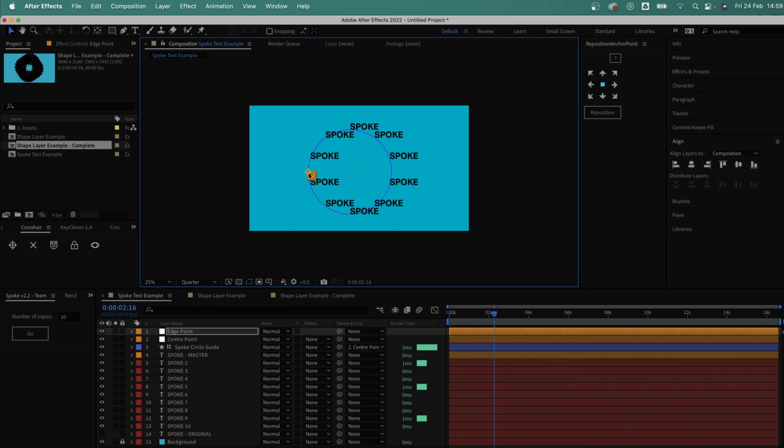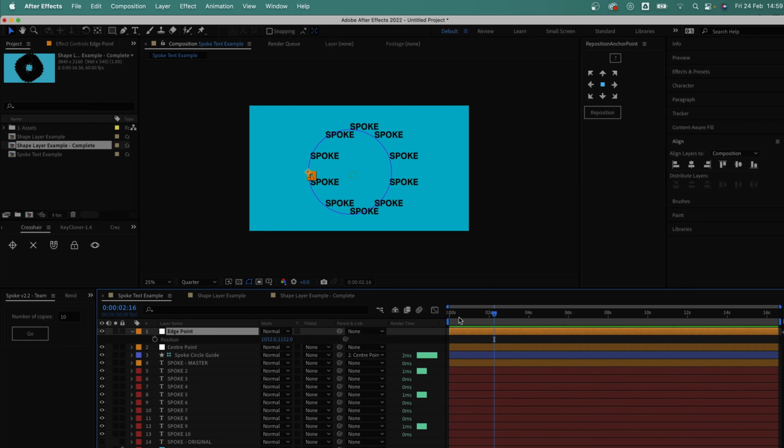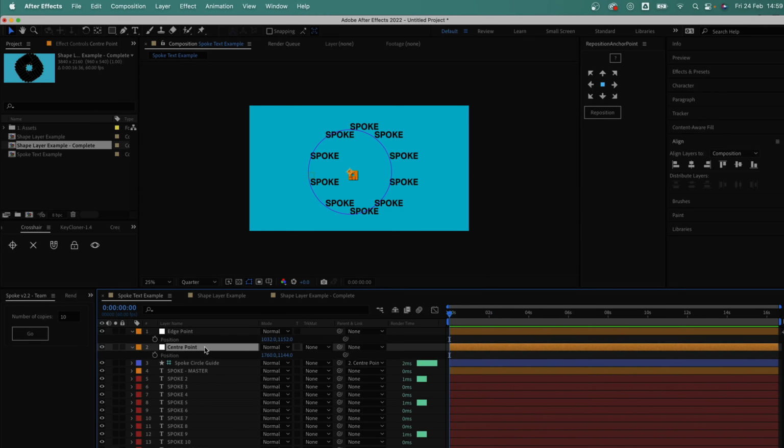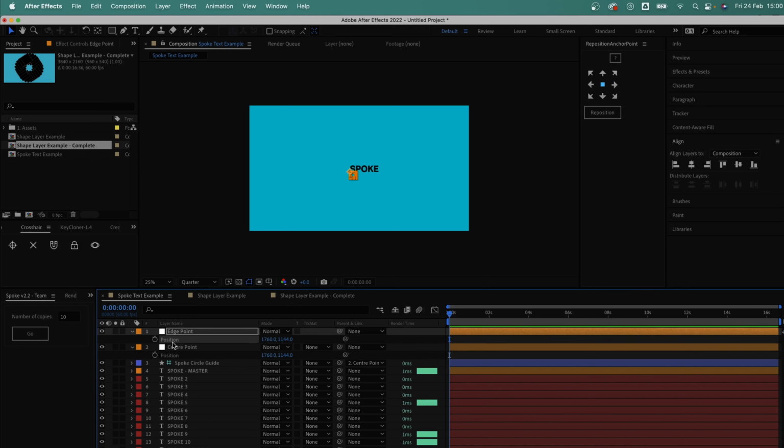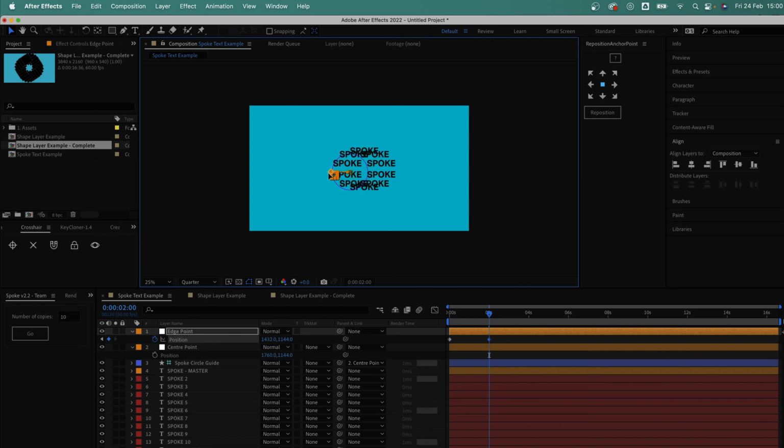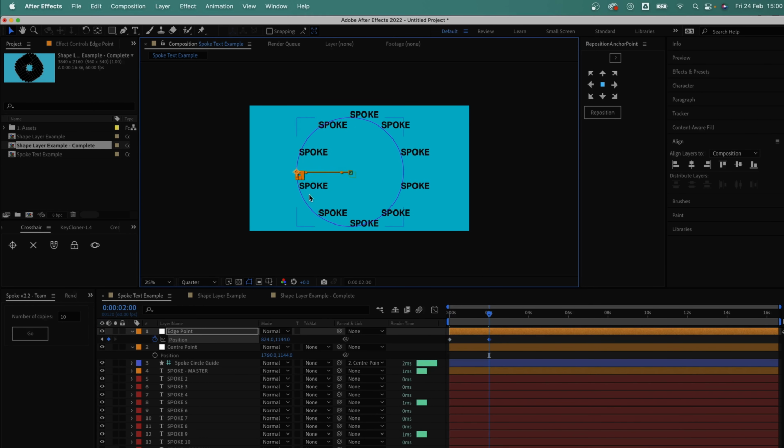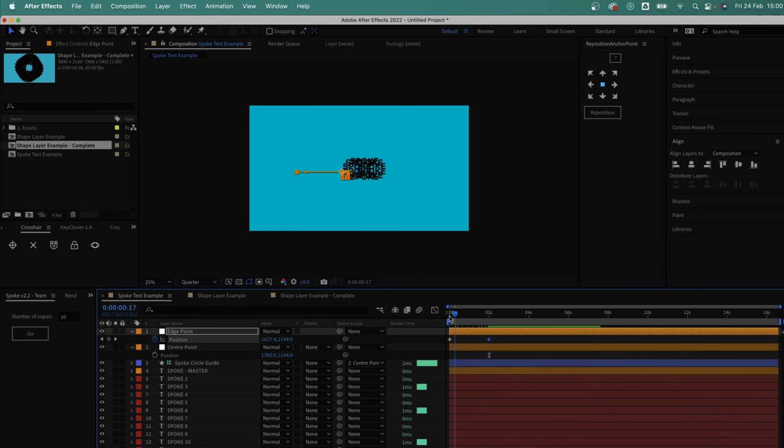And because these control layers are null objects, you can even animate the position, for example. So let's say we wanted to have our layers move from the center and have them expand outwards. All I would have to do is copy the center point position to our edge layer, add a keyframe, move the time marker along, and then move the edge layer outwards to add another keyframe, and this creates quite a nice animation of our layers moving from the center and exploding outwards.